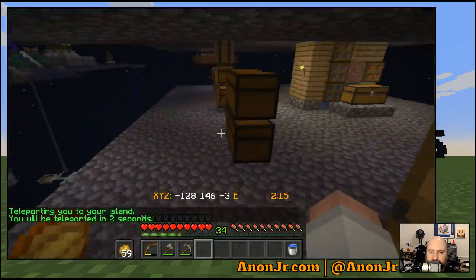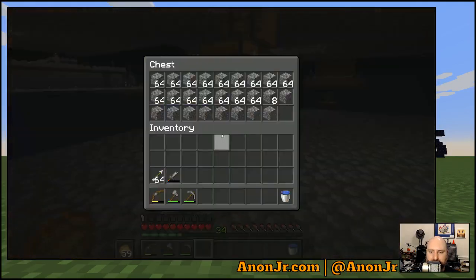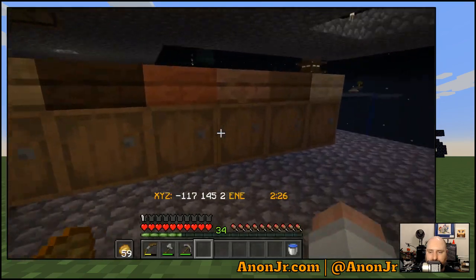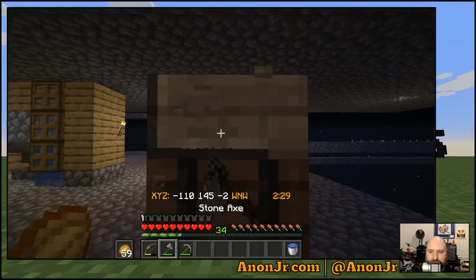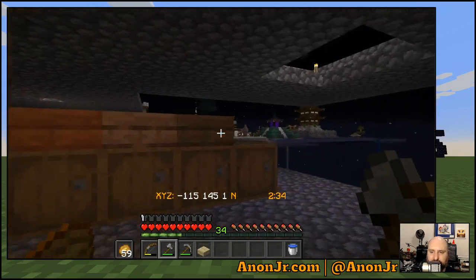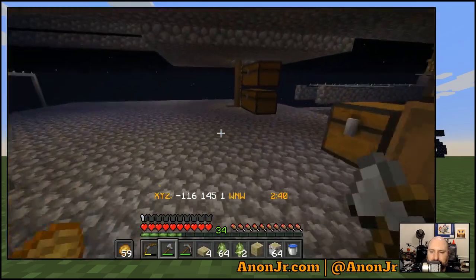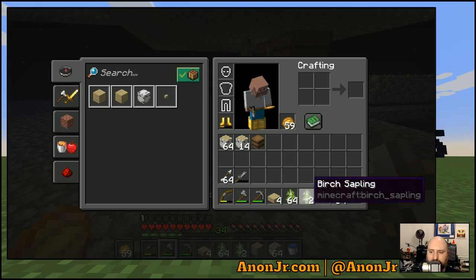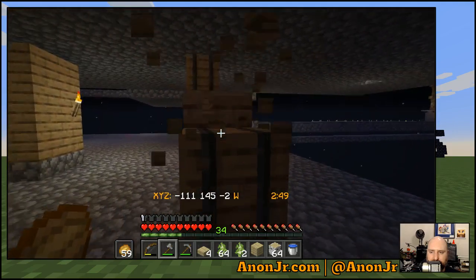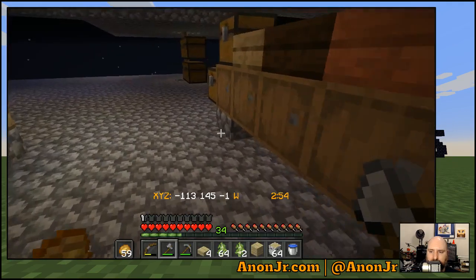I'm getting tired of having some of my stuff in storage up here because I got these boxes of randomness. All that extra stuff, all the logs and whatnot. Alright, I'm going to need 1, 2, 3, 4, 5, 6. Do I have the inventory space? Yeah, I might have the inventory space. Nope, that's about all I got. Okay.